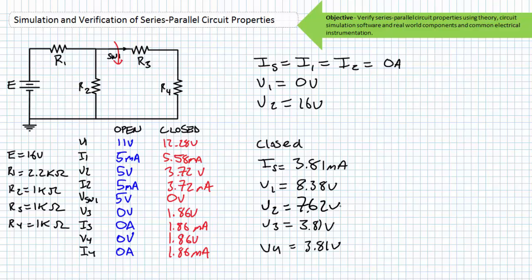Current now flows when switch 1 is closed because there is a return path through R3 and R4. Source current is less than expected because an additional current carrying path through R2 has been removed. The voltage drop across the open R2 is equal to the summation of V3 and V4.